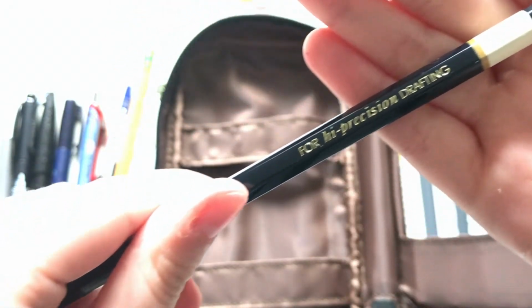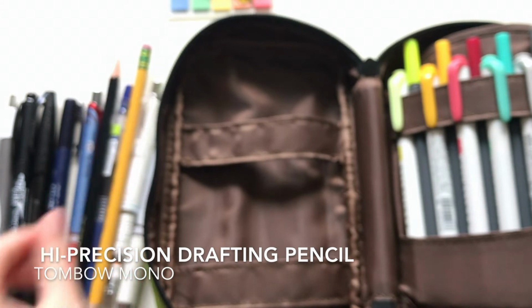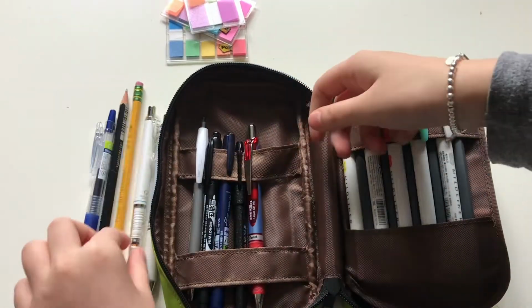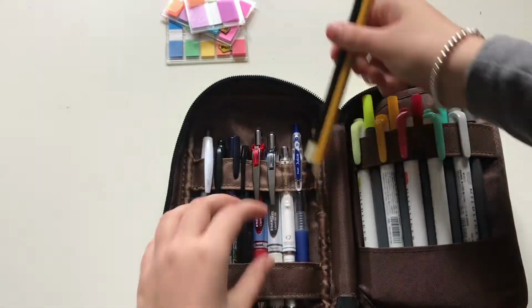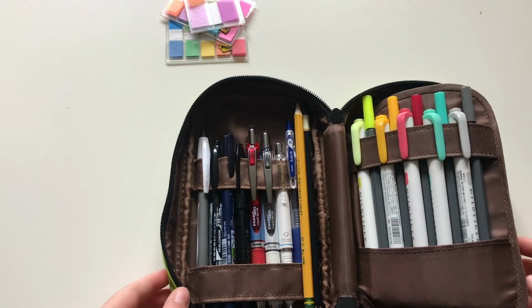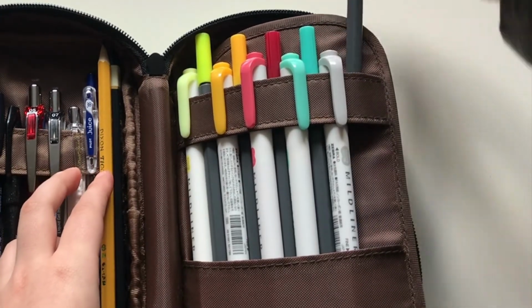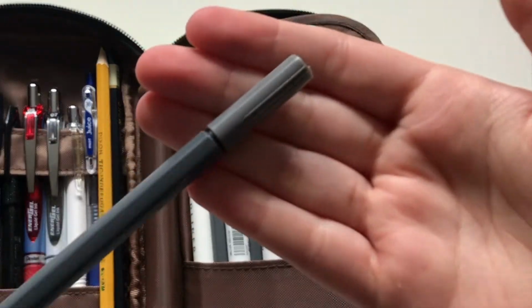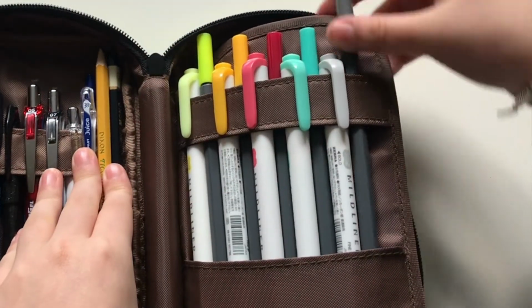And then I have this Tombow High Precision Drafting pencil, and I just use it for projects in school. Sometimes I need a light sketch, and I do a lot of projects in my school, so that's why you'll see some things on the back of the pencil case. But moving on, I have 5 Mildliners, right? Yes, 5, and 5 corresponding colors of Fineliners.